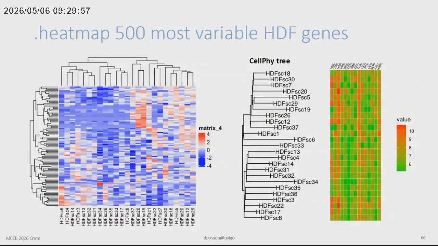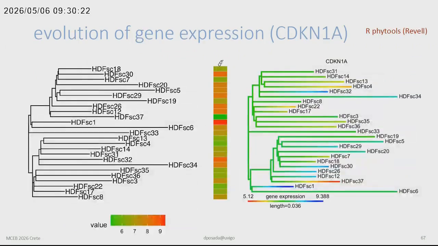So we got, this is just the 500 most variably expressed genes, and this is just a clustering of these. You can see that there is some structure in some of these genes, right? Some individual cells are closer than others. And of course, you can estimate a tree from the DNA data, and you use cell 5 for this, and then you have gene expression as traits. You normalize these gene expression values, and we can apply models, right?